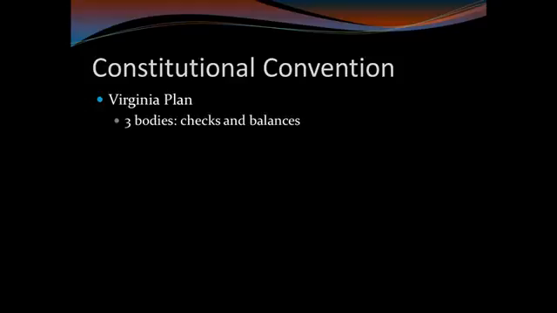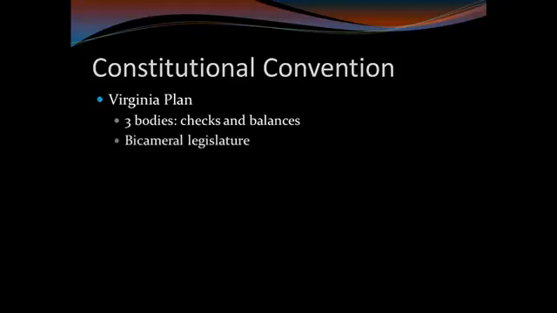That the government be divided between three bodies, and that there were checks and balances on each of the branches of government, right? You have in your readings Federalist Paper 51, it really sort of explains the idea of checks and balances in the new Constitution. But basically, you had to have each branch of government, the executive, the judicial, and the legislature, with its own independent power, but with the ability to check other branches of government. And so they were trying to write a constitution that provided for those checks on each other.